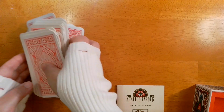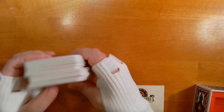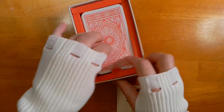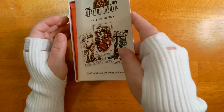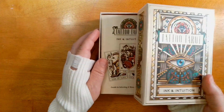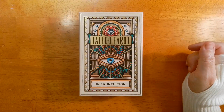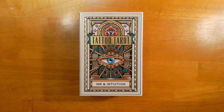All right, so that is pretty much all I have for this deck. Let me know what you thought of it. If you own it, let me know how it's been working for you, or if it's not been working for you, however it's been for you. I'm curious to know. If you did buy it after seeing my video or put it on a wish list, please let me know, because I like to know if I'm helping people make decisions or not.